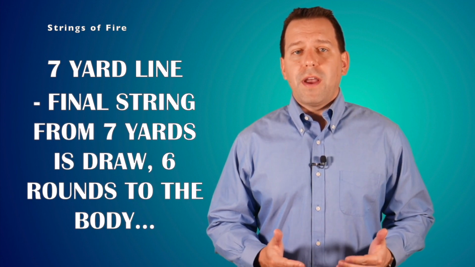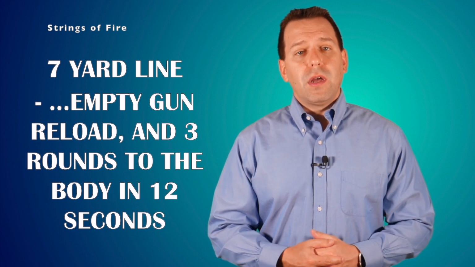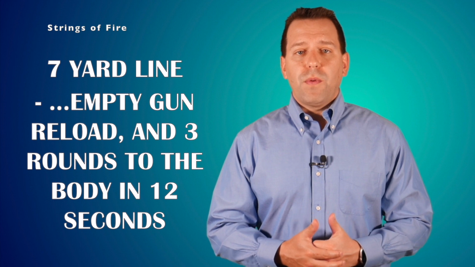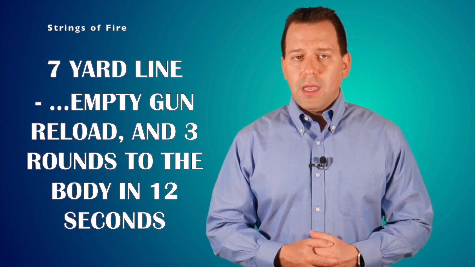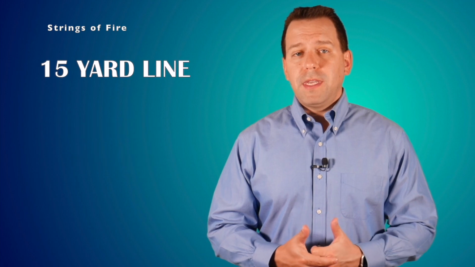The final string of fire from the 7-yard line requires the shooter to draw from the holster and fire 6 rounds center mass, perform an empty gun reload, and fire 3 more rounds center mass in 12 seconds. After these 5 iterations, the shooter performs a tactical reload and moves to the 15-yard line.